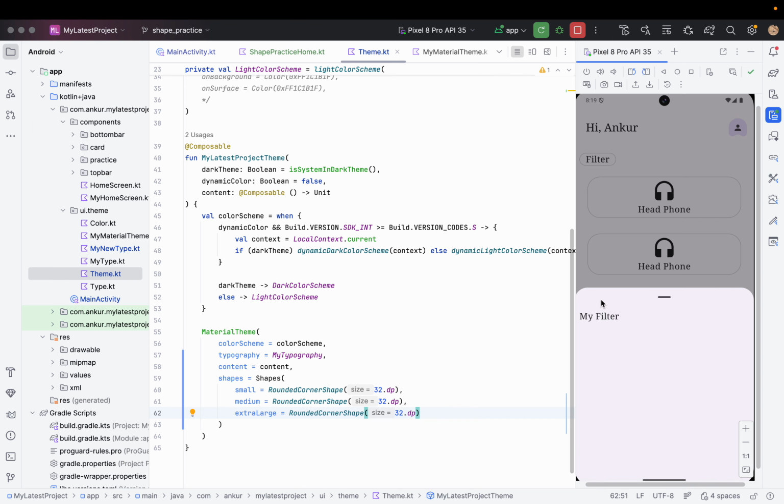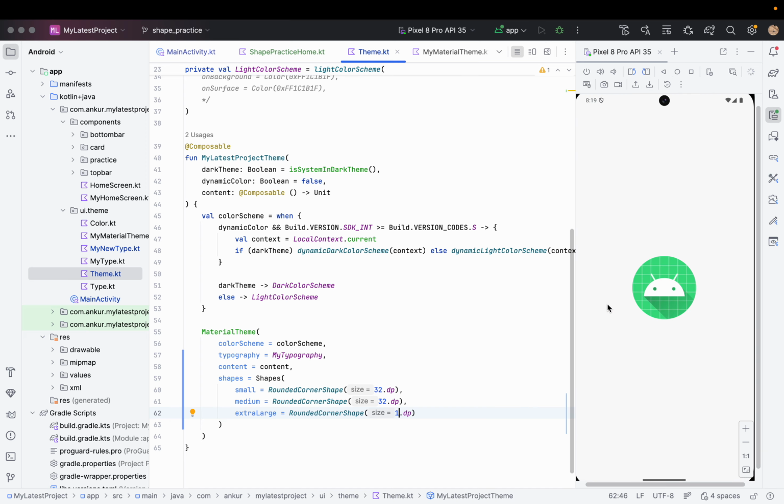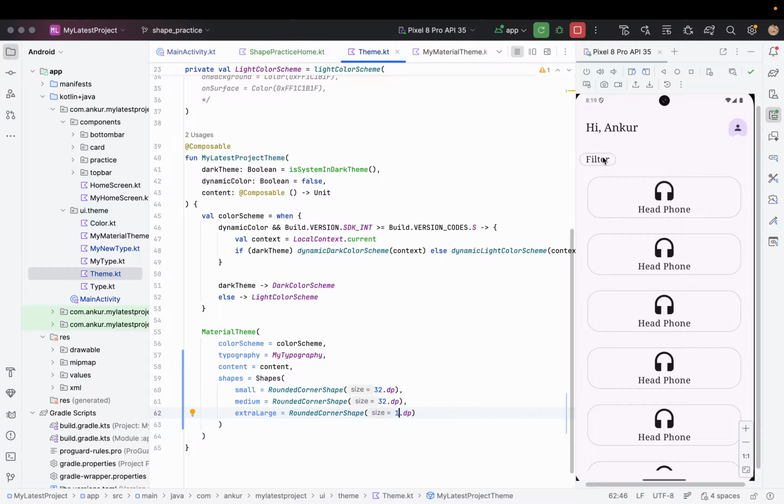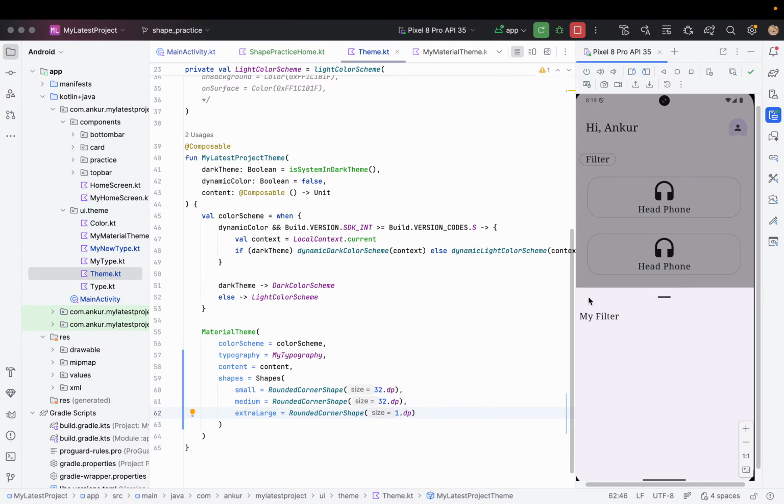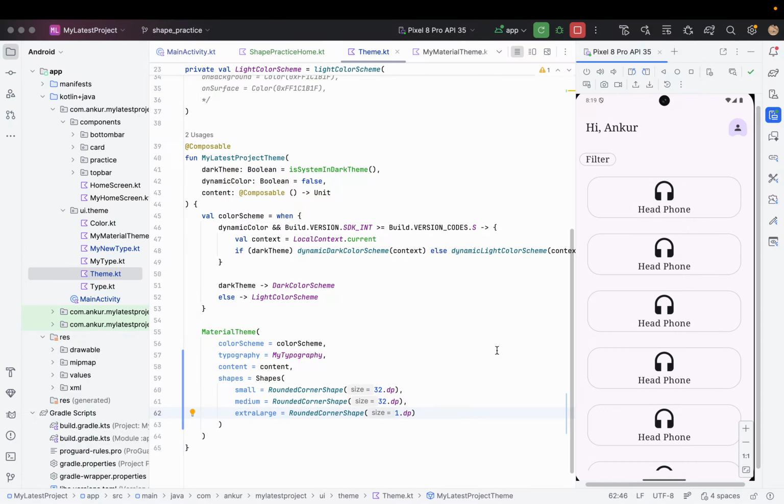It's not showing any major changes because it already takes, I think, 32. So let's make it very small so you can see the curve changes, and we give less curve. As you can see, the curve is not mostly visible. So that's how you can change the corner radius using the Material theme.